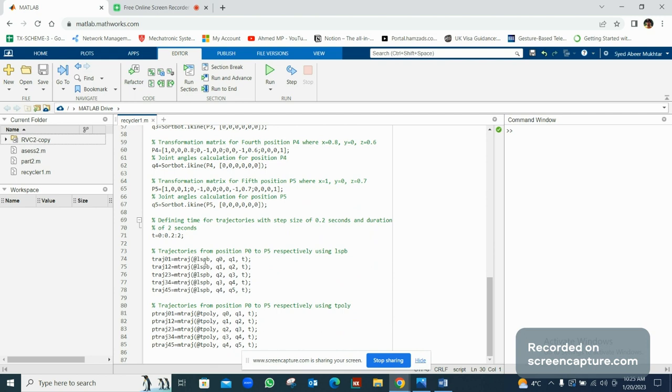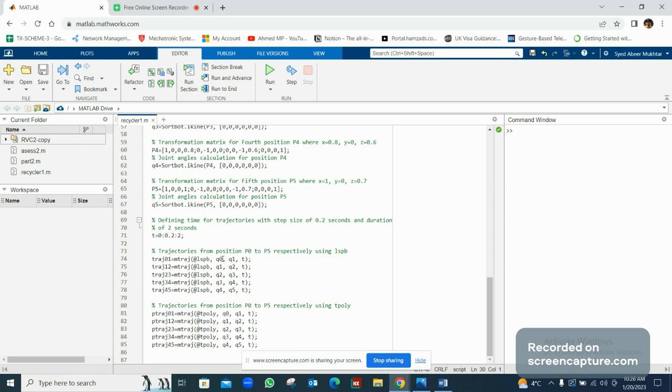One is the LSPB trajectory, and the other one is the polynomial trajectory. LSPB is known as linear segment with parabolic blends, and the poly trajectory is a polynomial trajectory. There are some differences in the design and the graph of these trajectories. Once I run the code, I can show you both these trajectories.